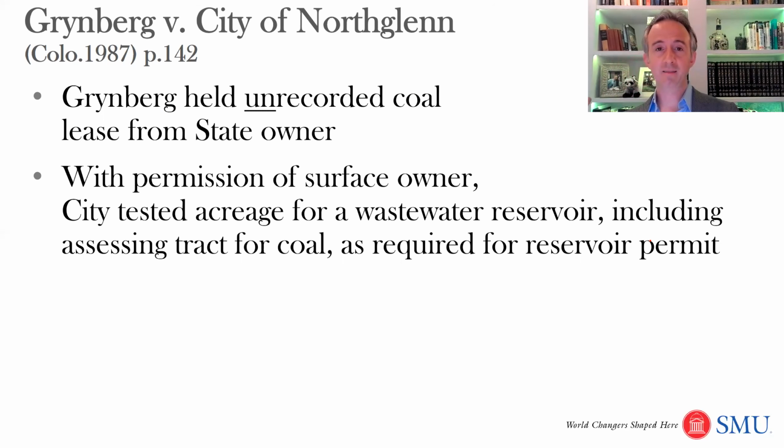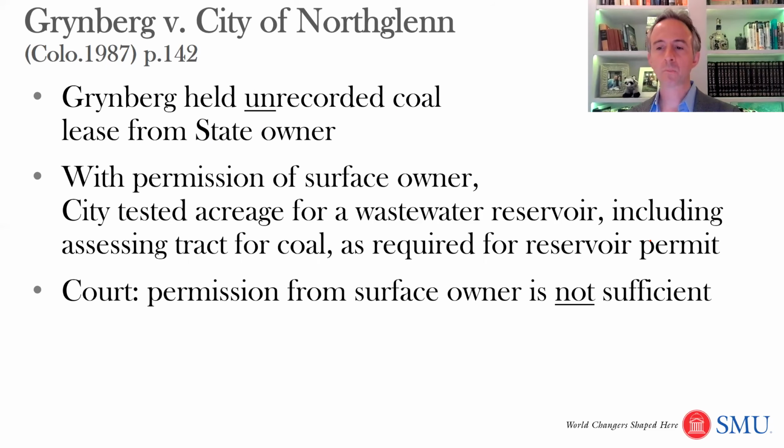Now, the city of North Glen gets permission from the surface owner, but never got permission from Grinberg, who held the coal lease to that land. And the city tested that acreage for a wastewater reservoir to see if that would be a good idea on that property. But that included assessing the tract for coal. And remember, Grinberg has the right to produce coal from that land because of his coal lease. Court here says you had to have permission from Grinberg. It wasn't enough just to get permission from the surface owner.